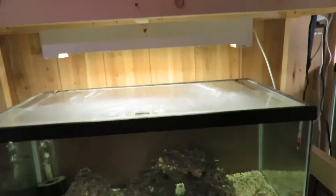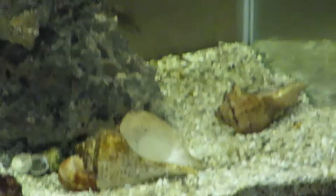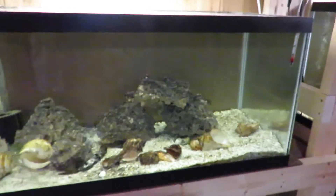This tank down here — everybody's a little shy since I just got done cleaning. This is another Tanganyikan tank. There's one of the plecostomus, and there's an Altolamprologus compressus, and also a number of Altolamprologus physiotis in there. Probably not the best time to do an update right after water changes.